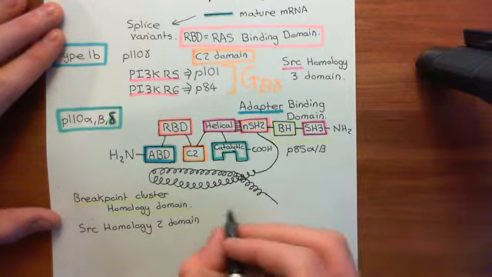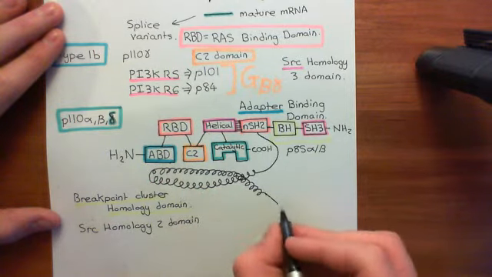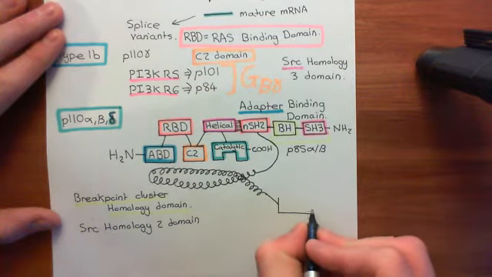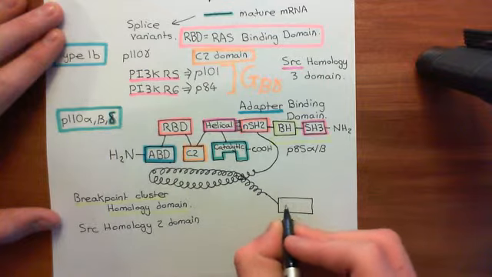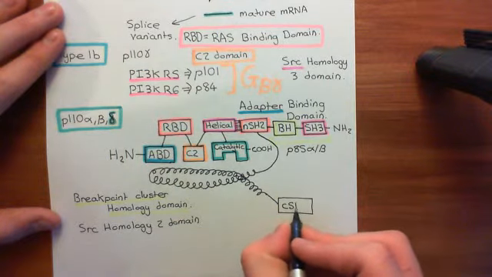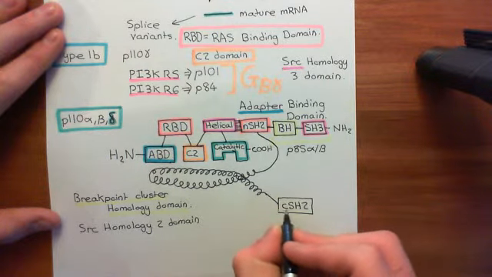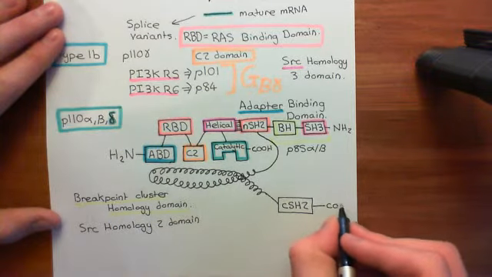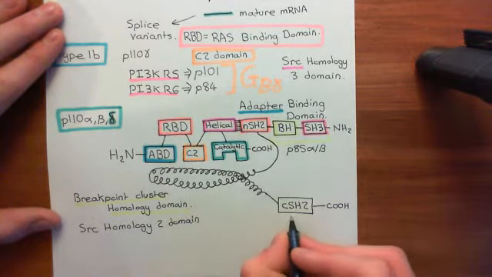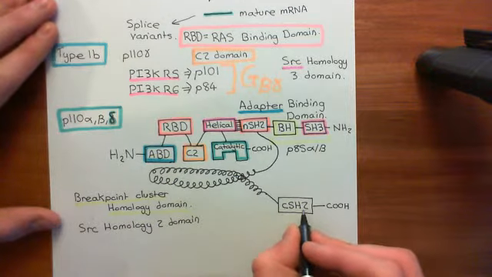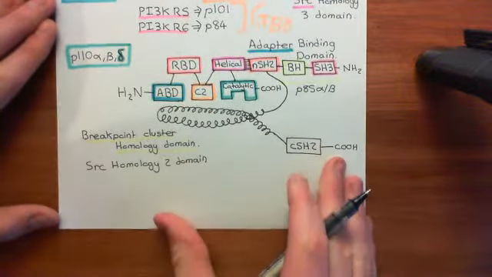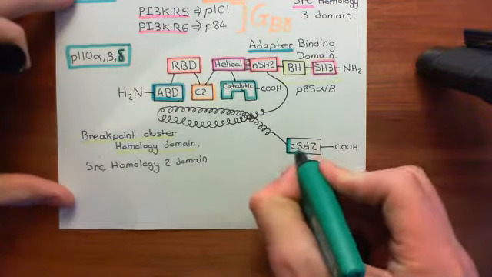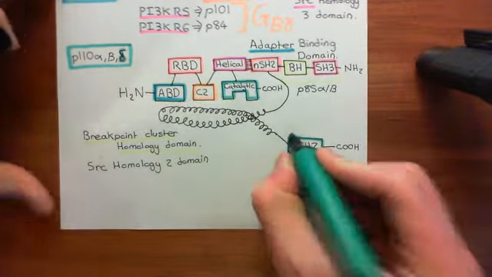Now, what is this portion called? Well, I'll come to its name in a moment, once I've told you what comes after this portion. After this you have another SH2 domain. This one is the second SH2 domain, and it's very close to the carboxylic acid tail here, so it's called the C-terminal SH2 domain, and is therefore abbreviated to the C-SH2 domain. I'll colour in the C-SH2 domain in turquoise here.